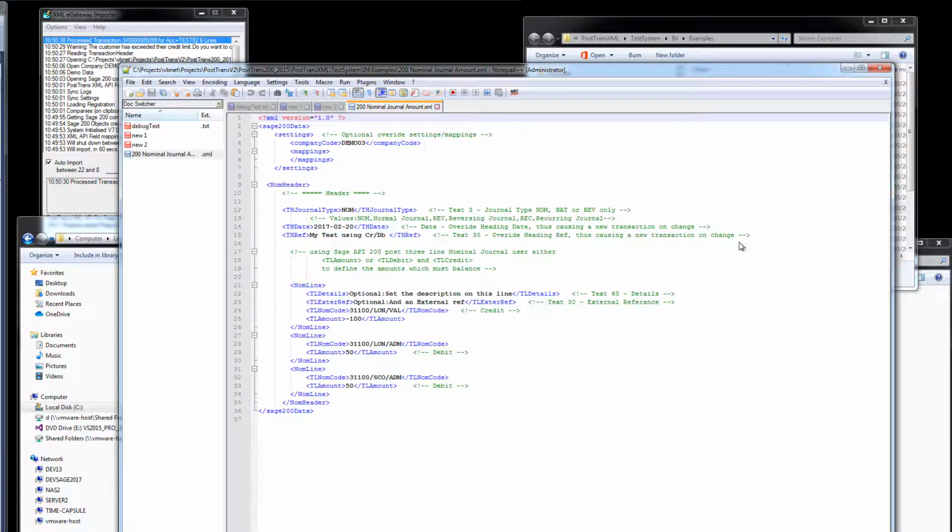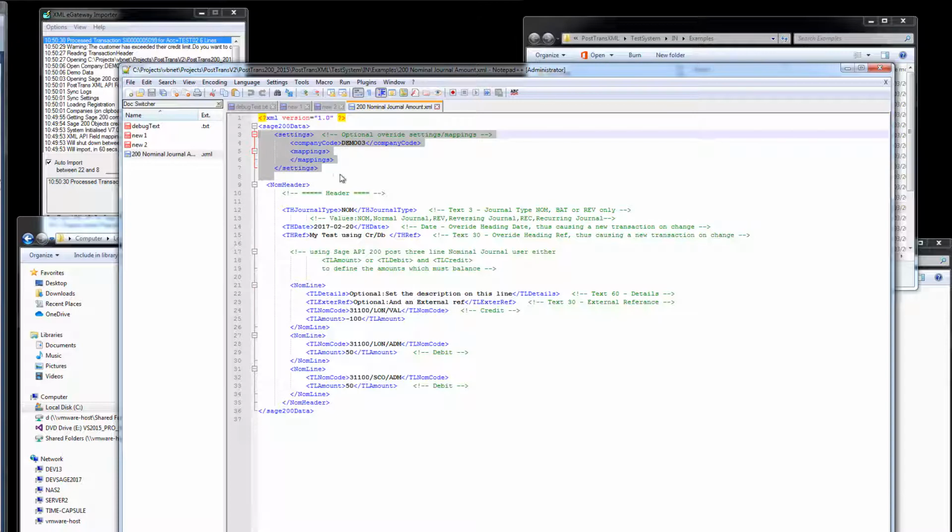And there we can see it's a nominal journal. Now, it's an XML file, so an XML file basically has tags. It's very much like HTML. But all these tags have to be named conforming with that table we saw earlier. Although it is actually possible to rename the tags, as standard we'd probably go with that. Okay, so what have we got in here?